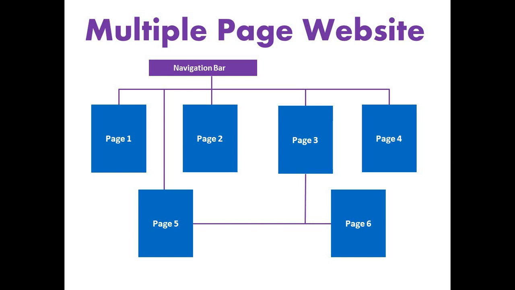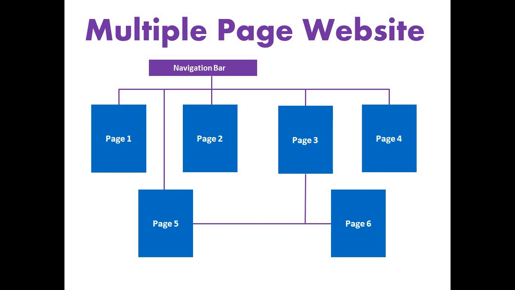So more than one page will be there in a given website, and all the pages will be linked with one another using the navigation bar. There could be 4 pages, 40 pages, 100 pages, or even more. As per the requirement, there could be a number of pages, and all the pages will be linked using the navigation bar. In HTML we use the anchor tag to create hyperlinks between more than one page. By using the menu, the user can access all the pages, so that is called the navigation bar.